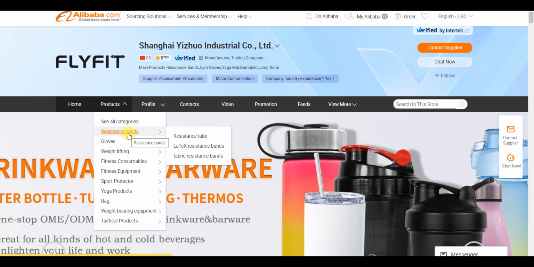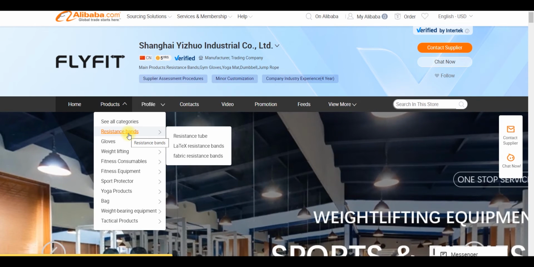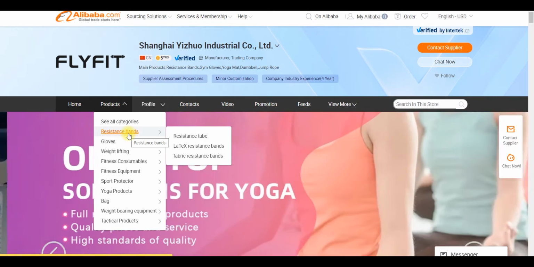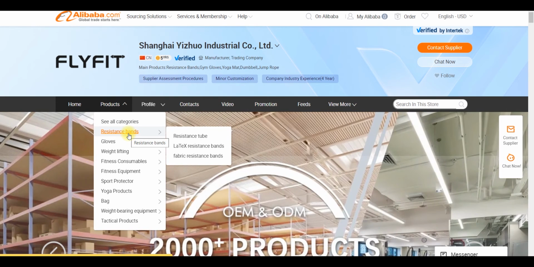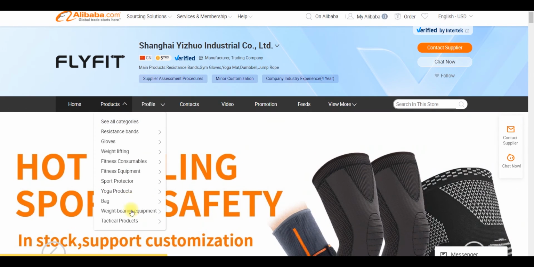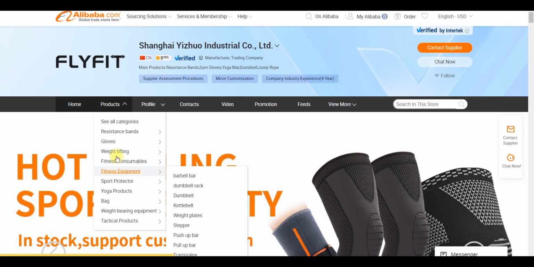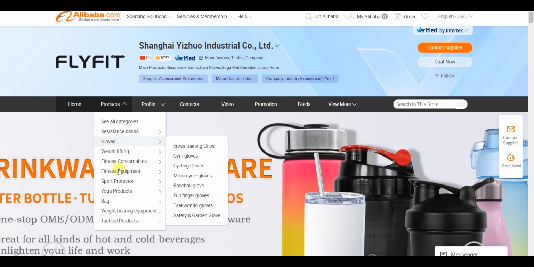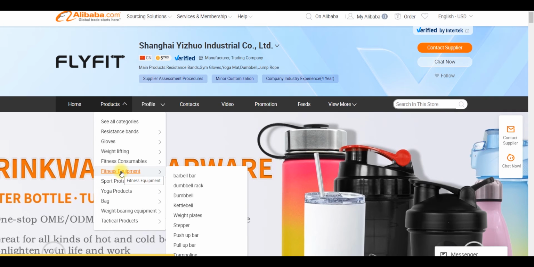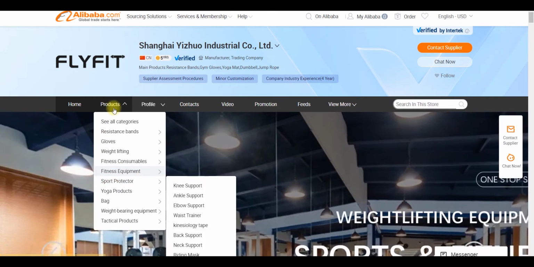Okay, they will be a manufacturer, but they basically do not manufacture that specific product. They just become, in this case, a trade company. They are not basically a manufacturer. They just list that product, source it from another manufacturer, and supply it to you. So we should check that all of these products match our niche, so that if we want to extend our product line in future, we can contact them and take help from them with sourcing.